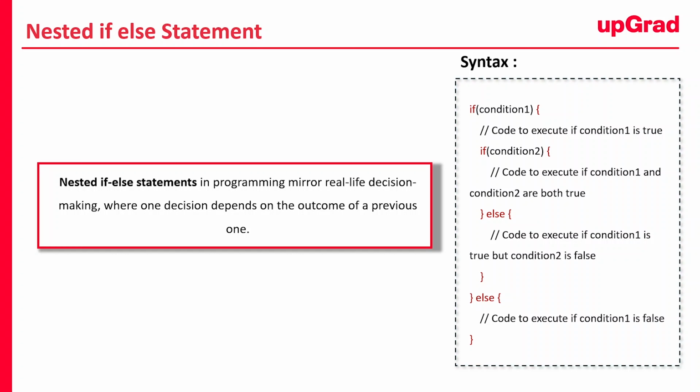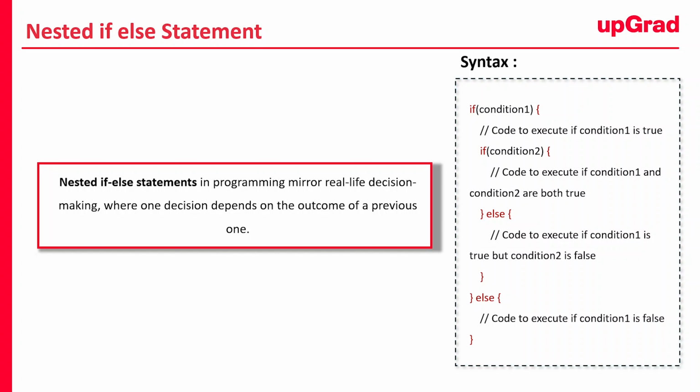I hope you guys understand. So first condition 1 is checked. If that is true, it will go to condition 2. If that is true, then everything is good. But let's say condition 1 is true but condition 2 is not satisfied, in that case it will go to the second last else block, and that block will execute. But if even the first if condition is not true, then it will simply ignore all the if else parts and go to the last else block, code to execute if condition 1 is false. Even if you guys are getting confused, you don't need to be. We'll do a simple example on it to make you understand this.